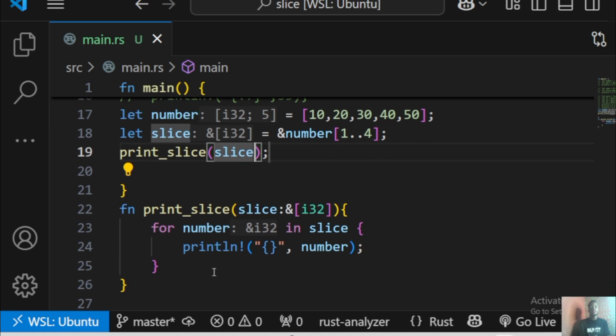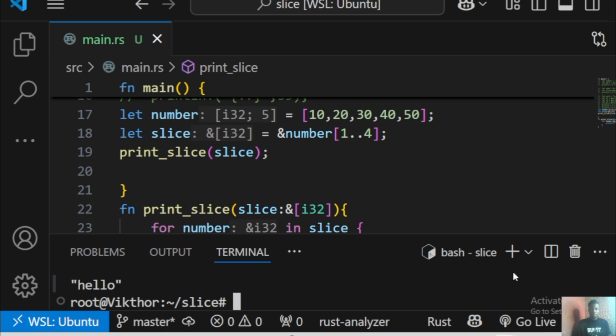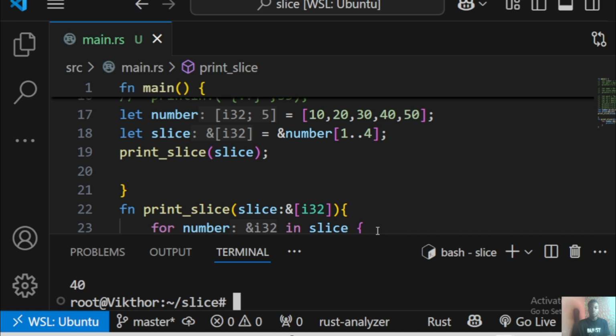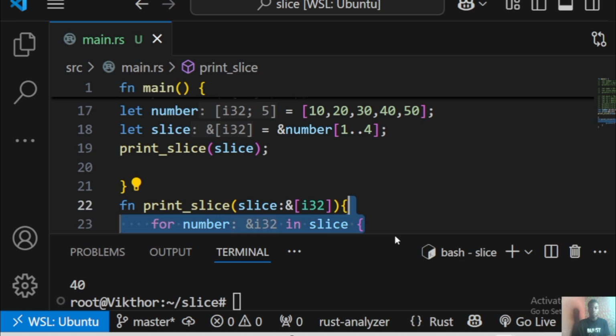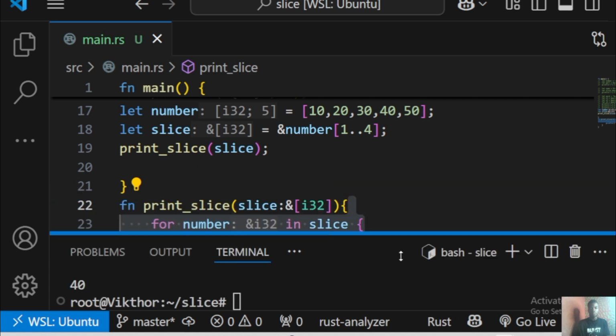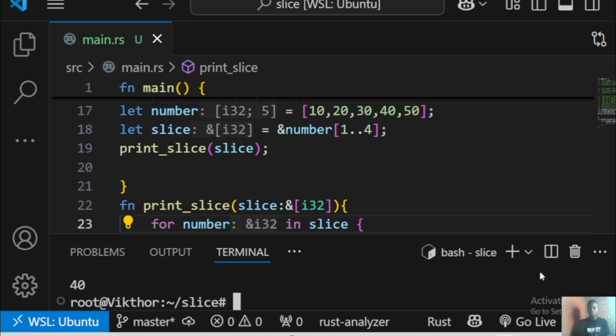This is iterating through this item. Let me clean this first and let's just visualize it, explaining what is inside here. I believe we saw the code, right?